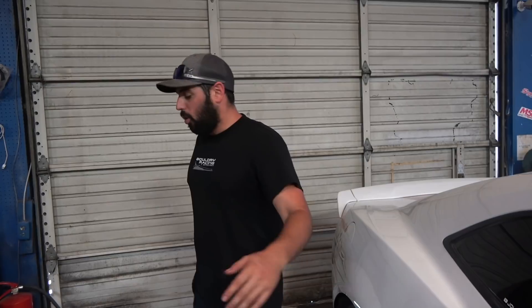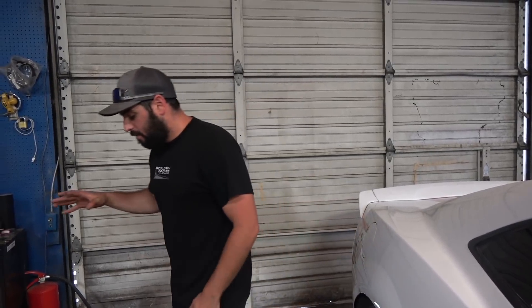I made a post saying I was looking for a nine inch rear end because I didn't want to put an 8.8 in the car. I wanted to build something that, a couple years down the road, I'd want to buy back because it's just sick. I want to put a nine inch in there, narrow it, and get some wheels with good offset. Matt Moore — More Race Chassis and Fabrication — hit me up. Great dude, he came on board and got behind this build.